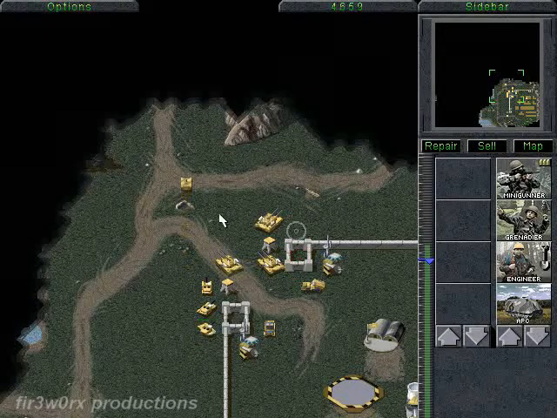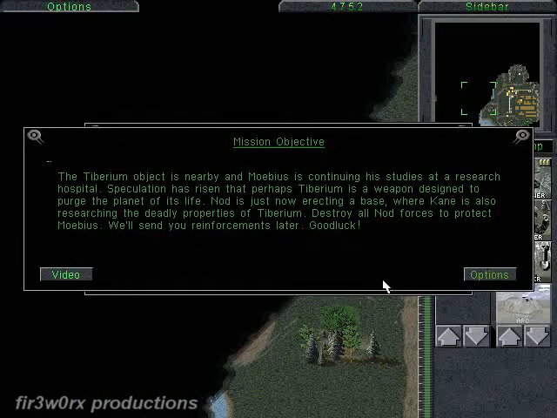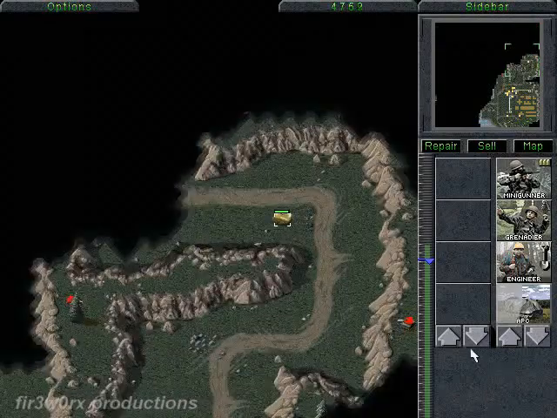Construction complete. Alright, so this is the mission briefing. So still more research happening, but this time we have to destroy Kane, I guess, where Kane is researching the properties. Destroy all Nod forces to protect Mobius. Yes, I guess once we destroy the base, we destroy Kane as well, because apparently he is researching there as well. I don't know. But this is the fifth and final mission, so I guess just sit back and enjoy.